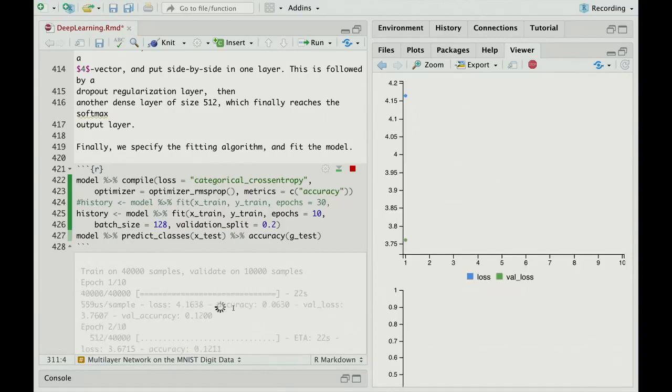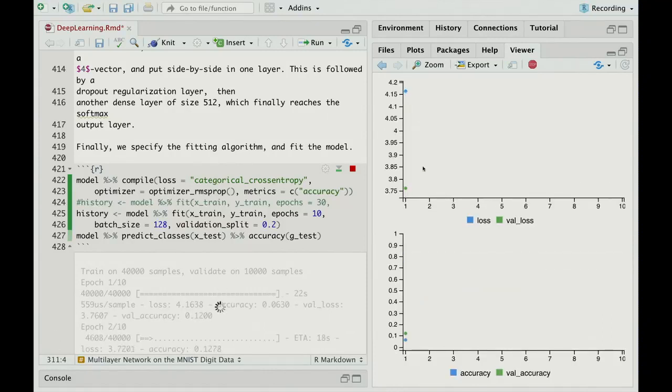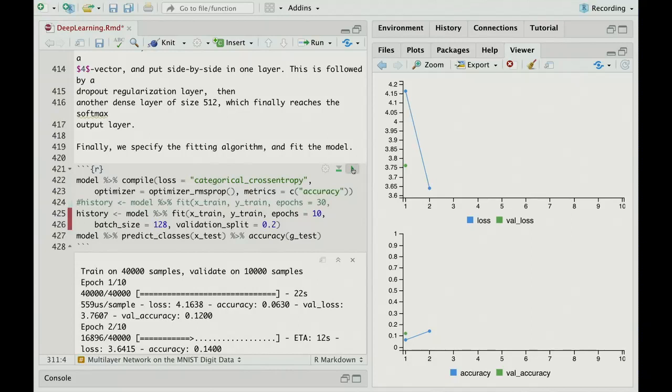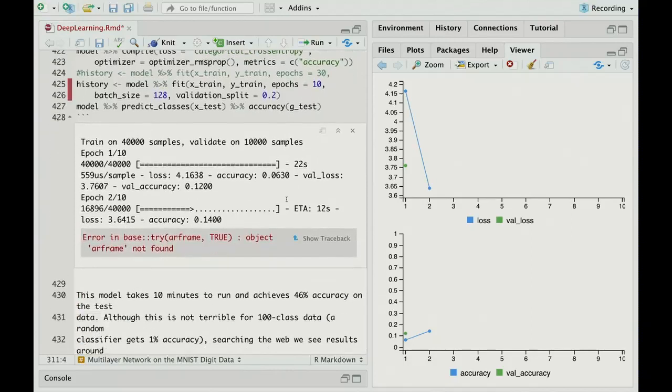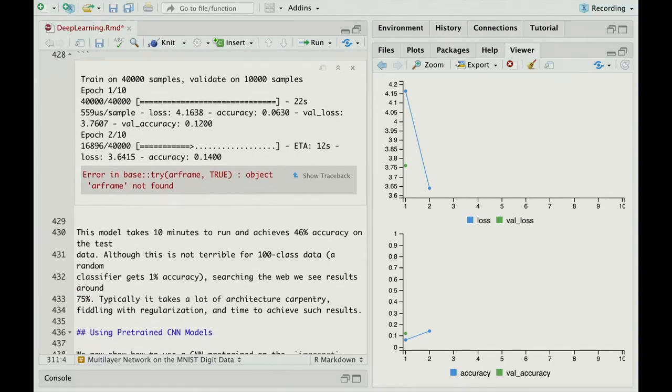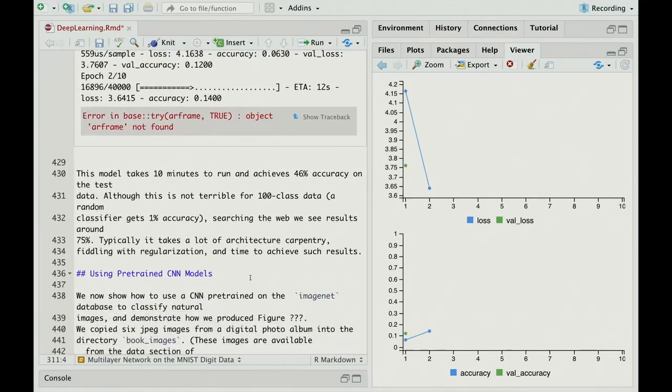When it's finished, you see one set of dots on the figure. On it goes. We're not going to wait for this, so I'll just stop it using that box there. It came up with an error. We don't care. If you've got time, run the whole model and you'll see.